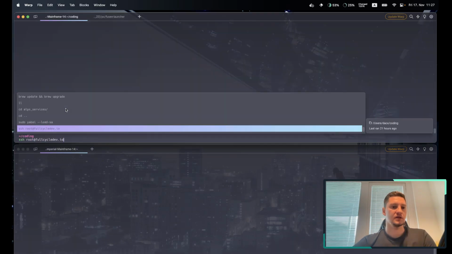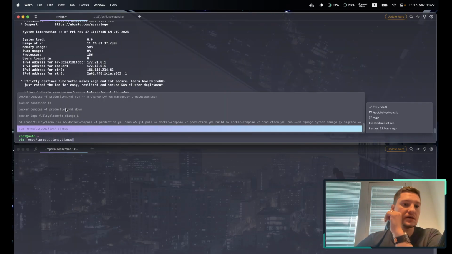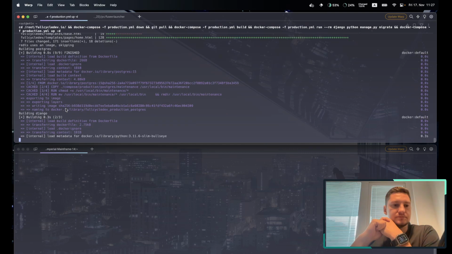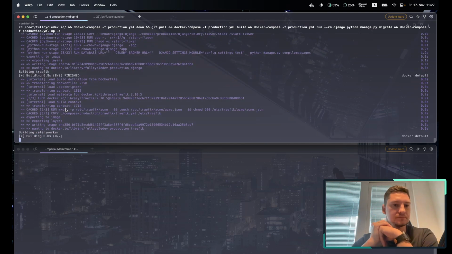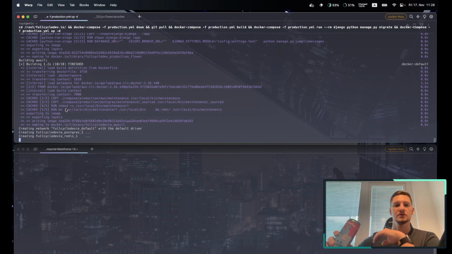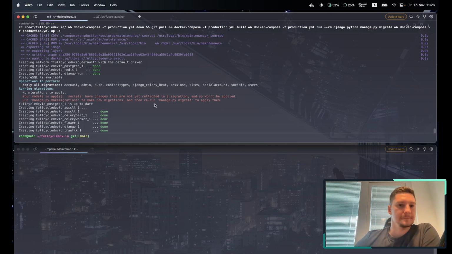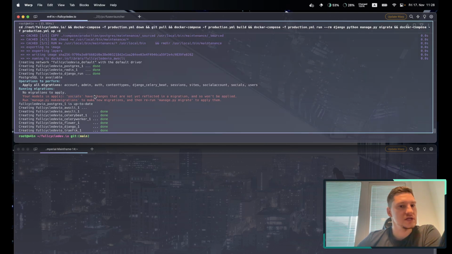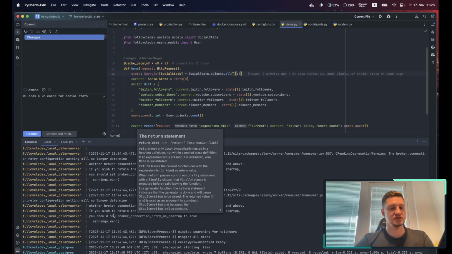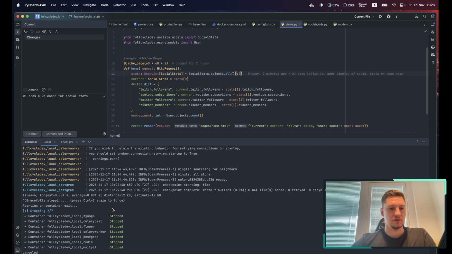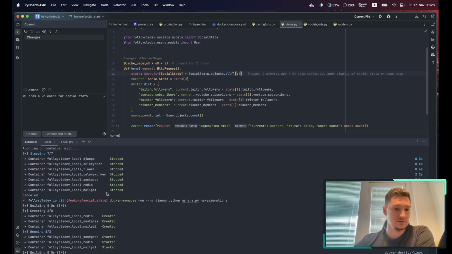And as a matter of fact, I can log into the site now. I did not add the CD for this server yet, so I'm going to do this the manual way, the way I showed you on last Friday's stream. Okay, here is a little warning that's interesting. In socials, one of the models has changes that are not reflected in a migration. What does this mean? This means we forgot to make migrations at one point. I actually personally don't know what might be missing.